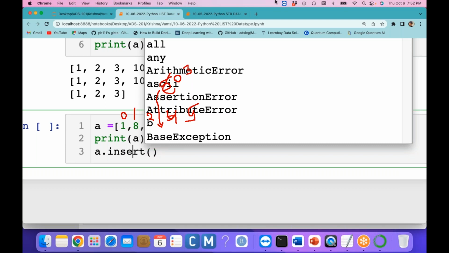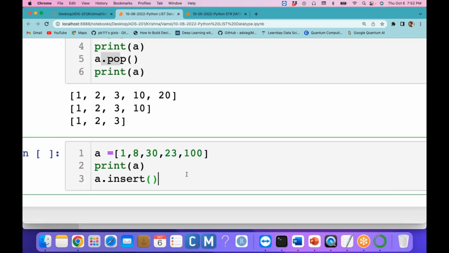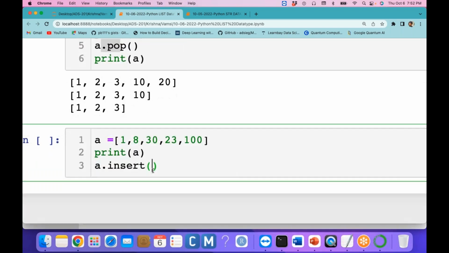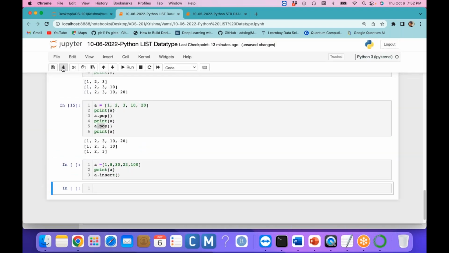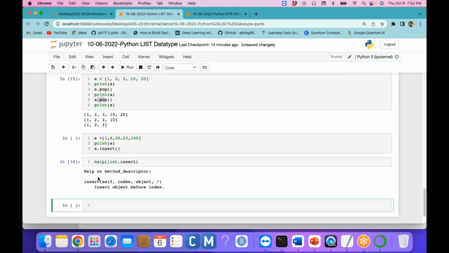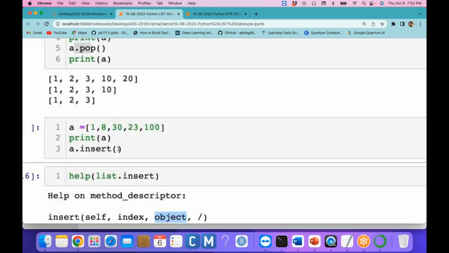If you don't know what the first and second arguments are, we have the help function: help of list dot insert. The first one is the index, the second one is the object. So at which position do I want to add the 50?